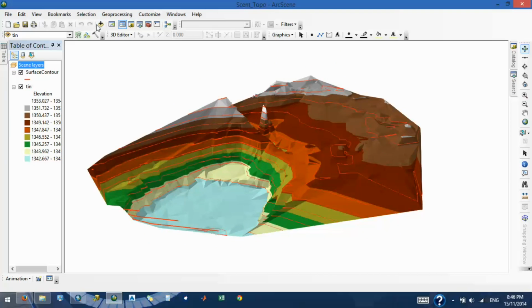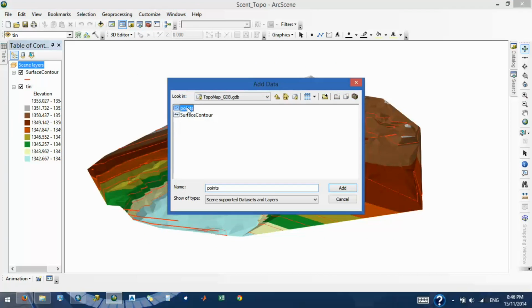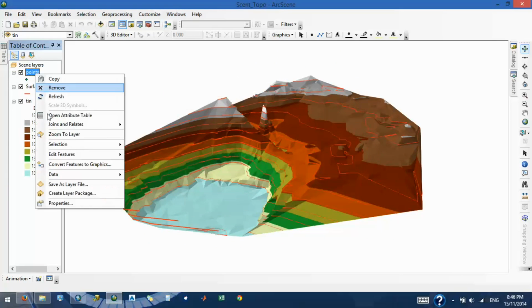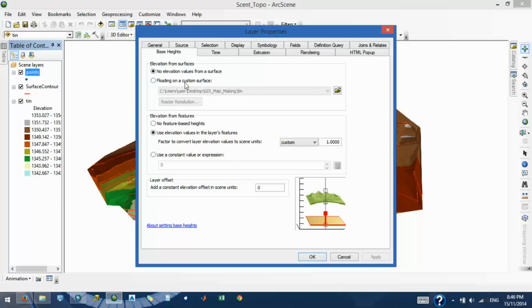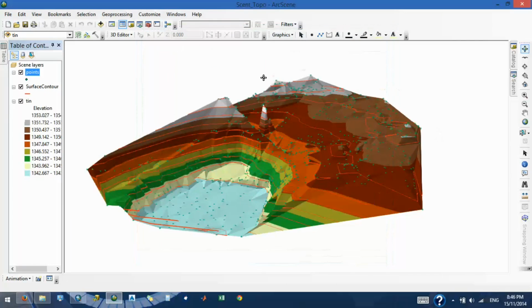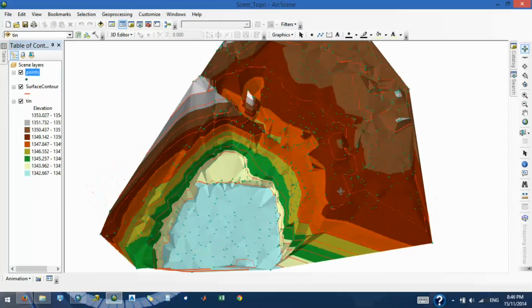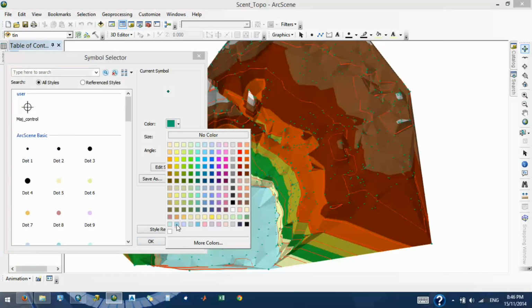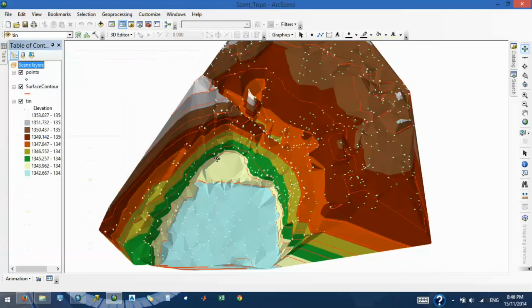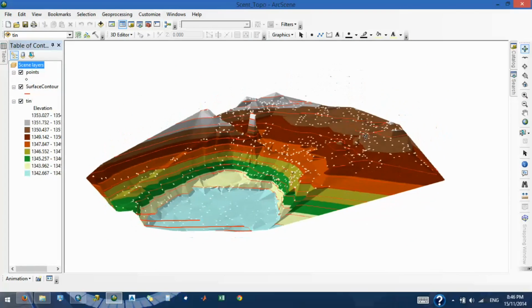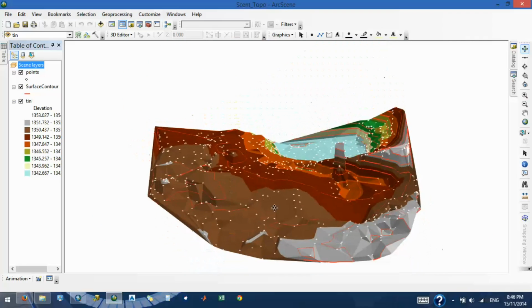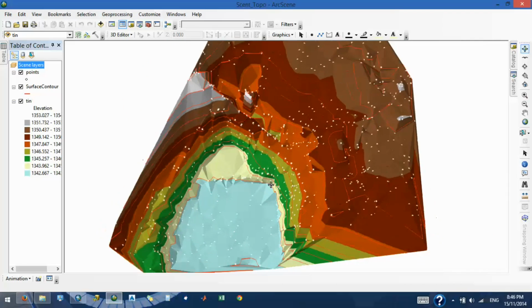Now I want to see my points also here. This makes things more interesting. So even for points, I'd be adding base heights. Yeah, I would keep it 5 here. See, these are the points I surveyed. I want it white. It looks more beautiful. Okay, here. Wow, this is the surface. And this is my surface.